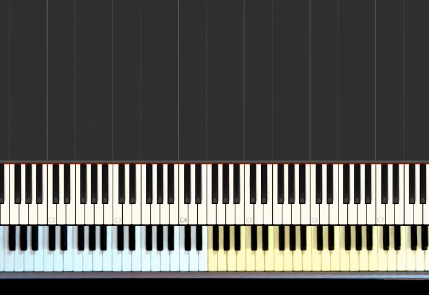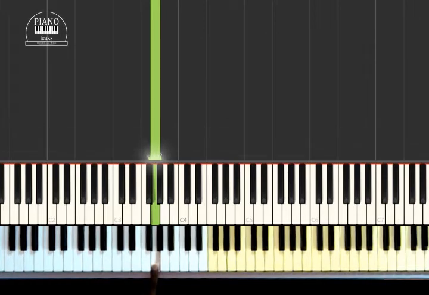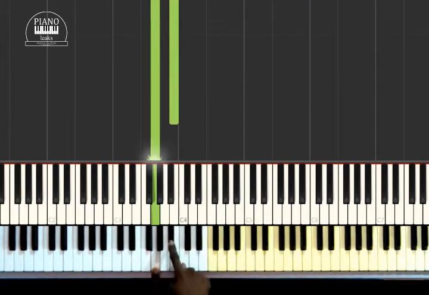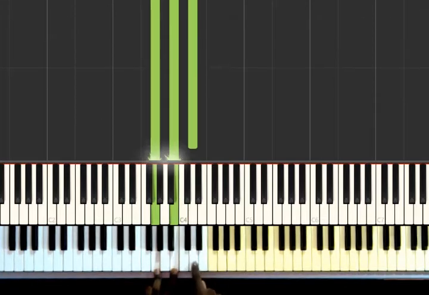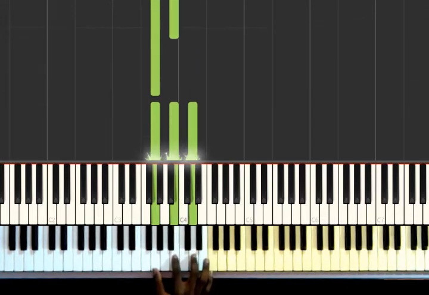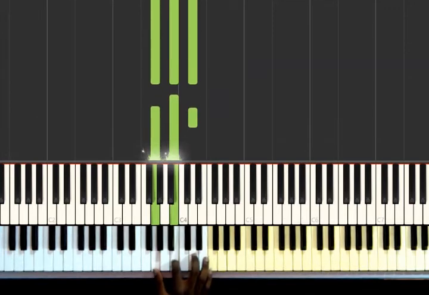What is our next major? The 5, which is a G. Using the formula, 4 semitones away from G will be 1, 2, 3, 4, a B. 3 semitones away from B will be 1, 2, 3, a D. So we have G, B, D as our G major chord.